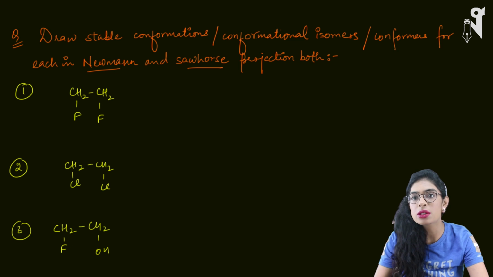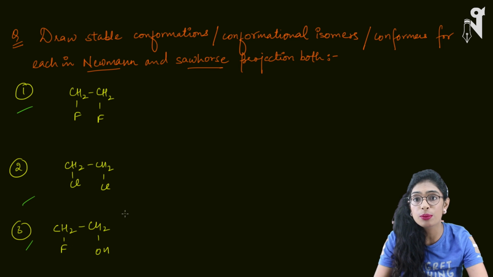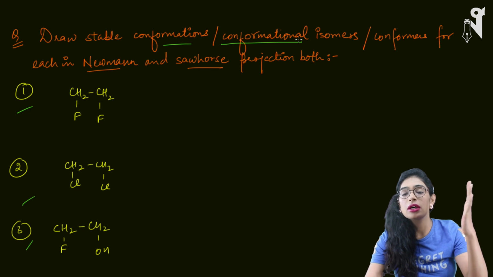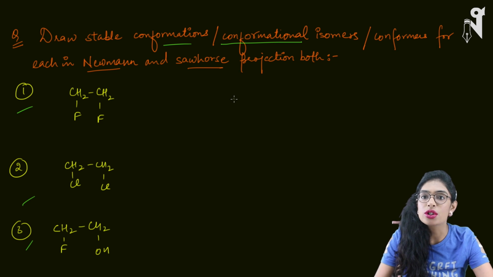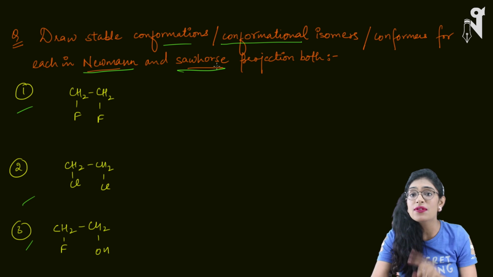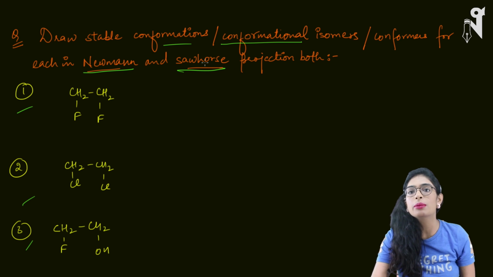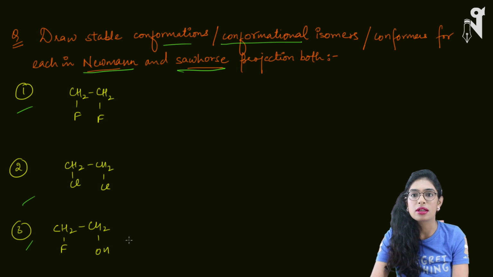Now let's try out these questions what we have in front of us. Question number 1, 2, 3. Try out these on your own in your notebook. Draw the conformational isomers of these. Basically, conformational isomers, I told you, are the ones which are at the minimum of the potential energy graph. So draw the conformational isomers in Newman and Sawhorse projection, as well as mark the dipole moment. What do you think, is it a zero or non-zero dipole moment? Okay, take 2 minutes, do it on your own, and then I'll discuss the answers.